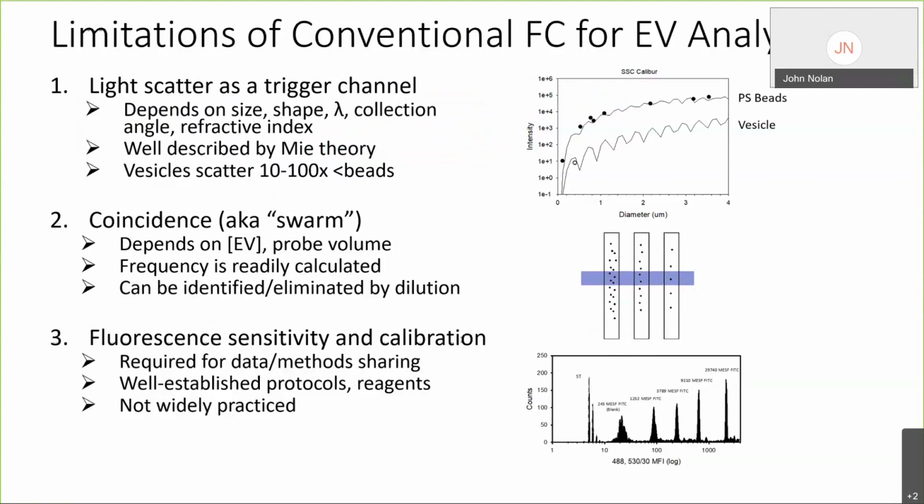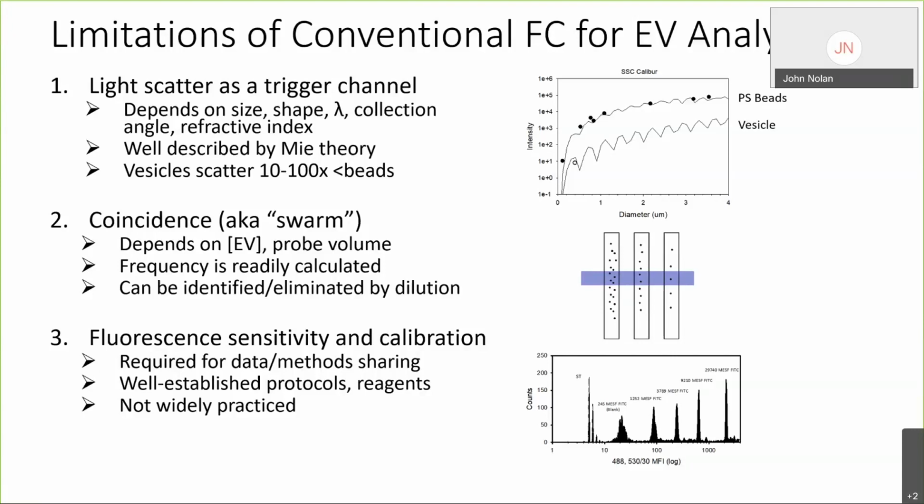The first has to do with misunderstanding about how to use light scatter, interpret light scatter measurements. We all learned in kindergarten that we use light scatter to detect cells in flow cytometry, and that forward scatter is a measure of particle size, and side scatter is a measurement of cellular granularity. Those are convenient, simplifying concepts, but they're both wrong, and they're especially wrong when it comes to vesicles. So light scatter from vesicles is actually very complicated. And so I'll make some comments about how to properly interpret light scatter as we go here.